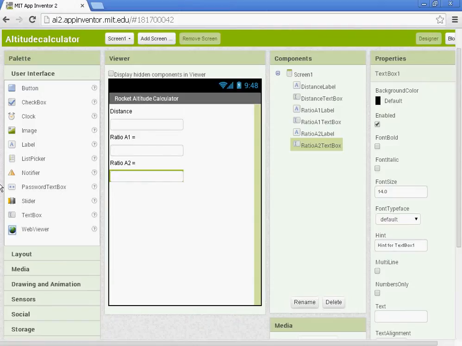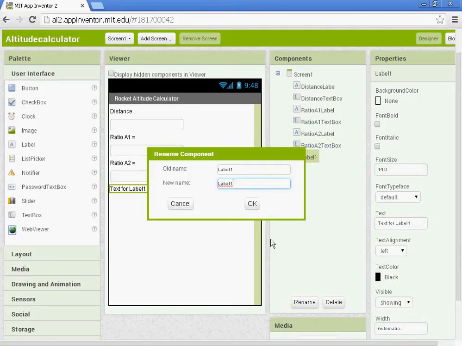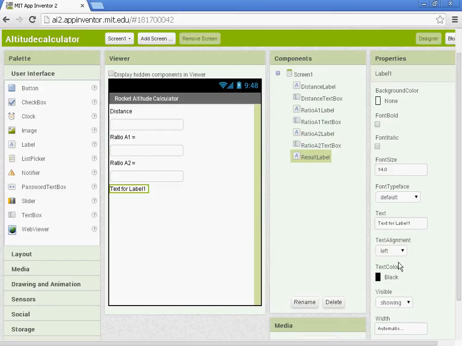We're going to add another label. And this one is going to be renamed, this is our result label. And for the text, you want to change the text to total altitude, and then your equal sign.